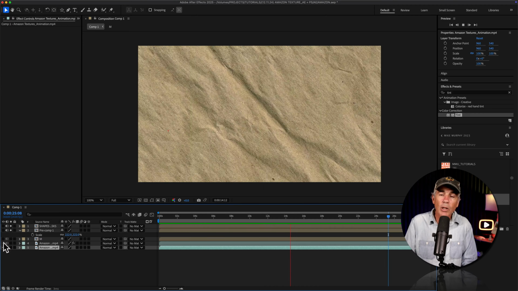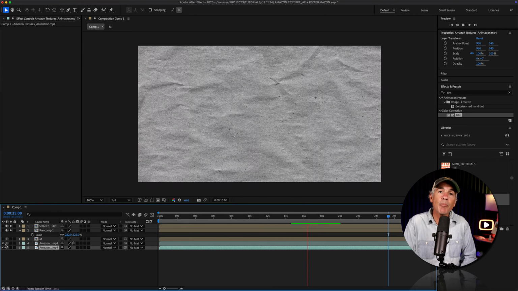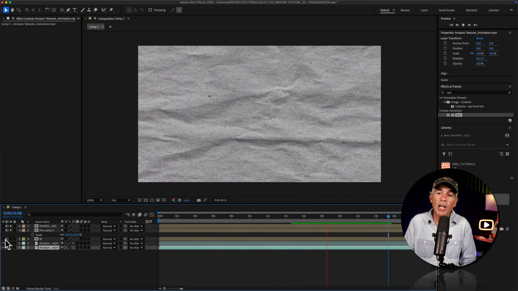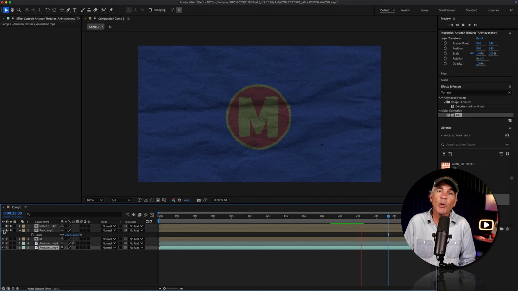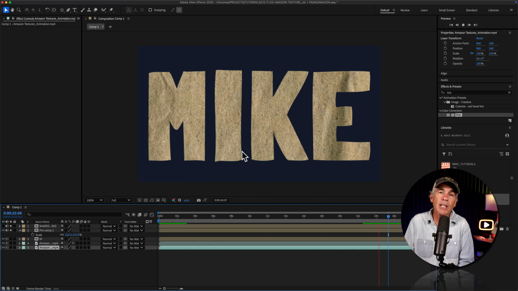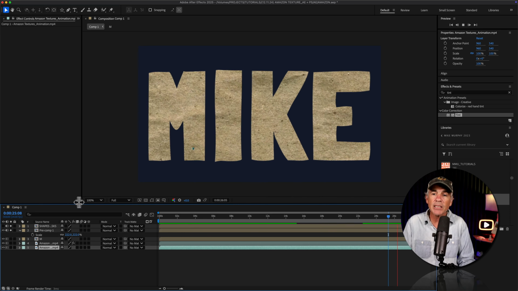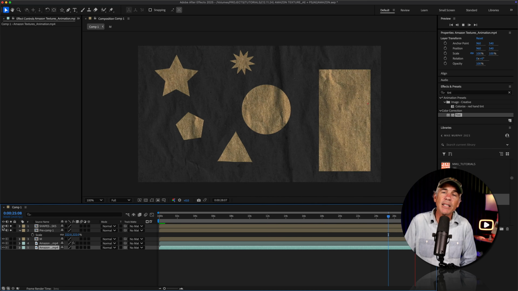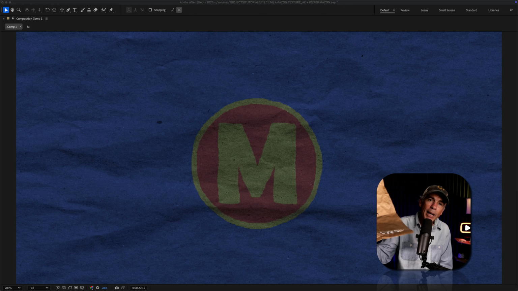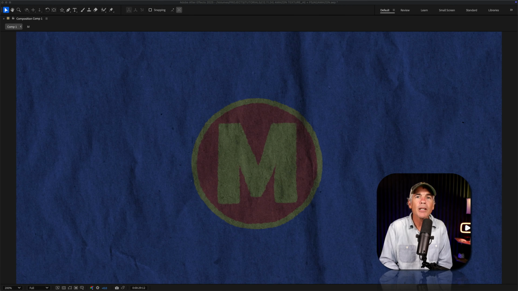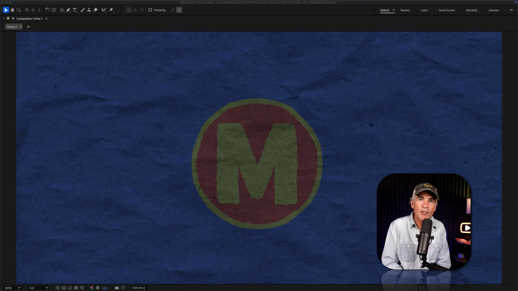How cool is that? Use the tint effect to create a black and white version like we did in Photoshop, or use the tint effect if you want to add color to your textures. Maybe you want to use your textures as track mats so you can place them inside of text and shape layers. Sky is the limit. So now you know what you can do with all of that Amazon packaging that is taking over your house. You can create textures and animate them in Photoshop, bring them into After Effects.